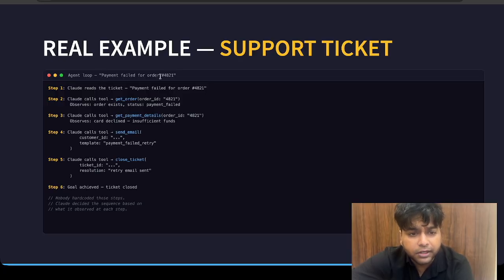If a payment fails for an order, it will send an email with the reason why it has failed, and then it will close the ticket. So there is nothing here which is hardcoded, and Claude decided the sequence based on what it observed in each step. So this is an example of an agentic loop.